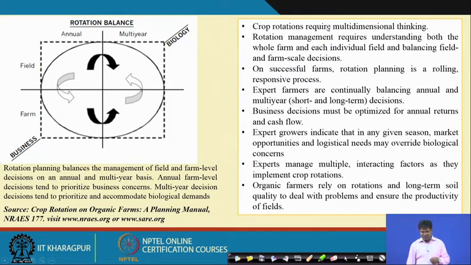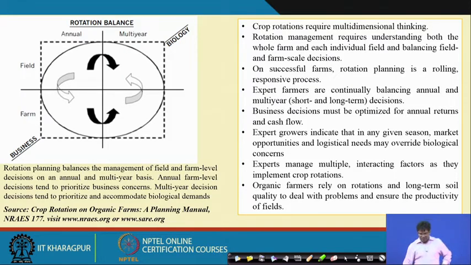Crop rotation requires multi-dimensional thinking. So, when you go for the planning or the design at field scale or farm scale, you will integrate the field scale, because in a farm there may be several fields. So, when you plan these rotations, you have to take account of the field, at the same time the farm as a whole, and also annual and multi-year. You think of long term planning, and multi-dimensional means the number of entities we can accommodate in the farm, like crops, livestock, fishery or poultry. Those units of multi-dimensional thinking can be taken into consideration when you go for crop rotations.